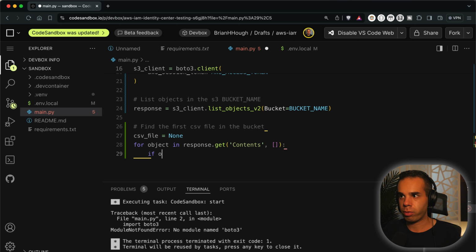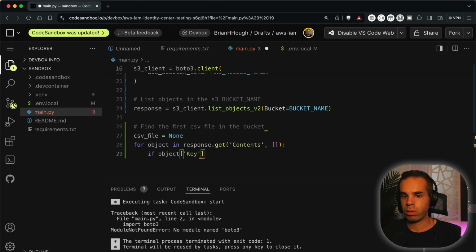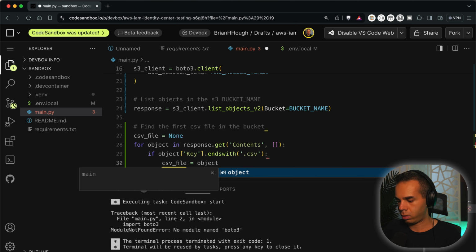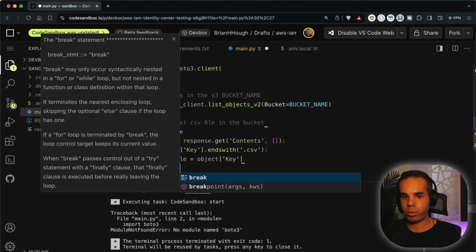We'll say if the object key ends with .csv, then csv_file equals the object key, and then we'll stop.